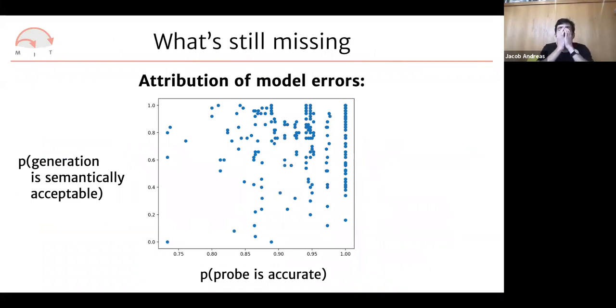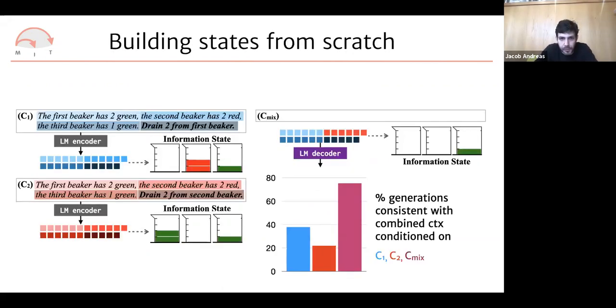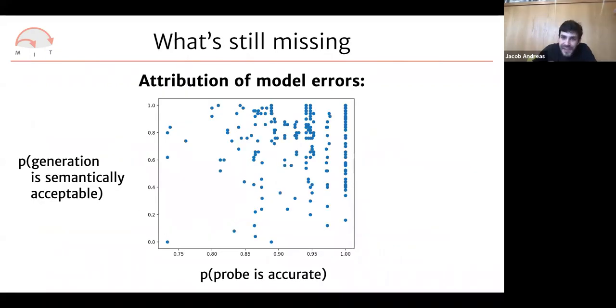So to start to wrap up here, there are a couple of different pieces of the story. The main paper was published at ACL, but this is still very much work in progress. One thing we're really interested in understanding is the relationship between this picture and failures of generation, like the failures of generation that we saw at the very beginning of the talk.